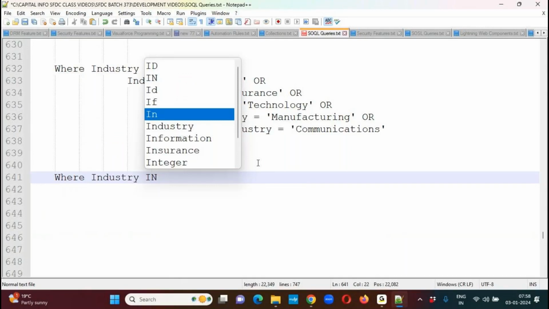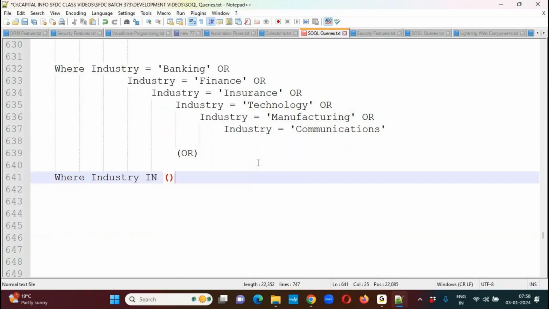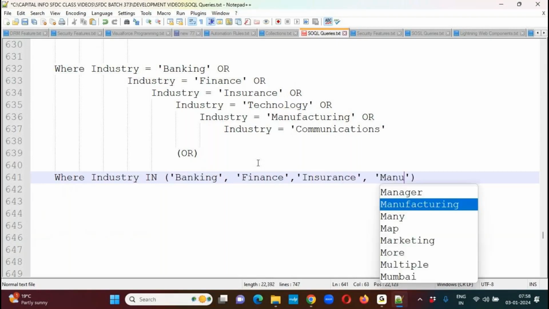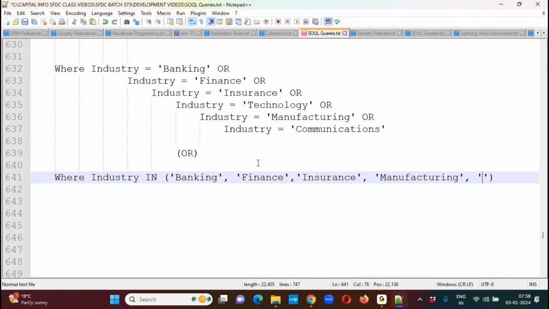Here we can specify the list of industry names, such as banking, finance, insurance, manufacturing, technology, communications. That's it.